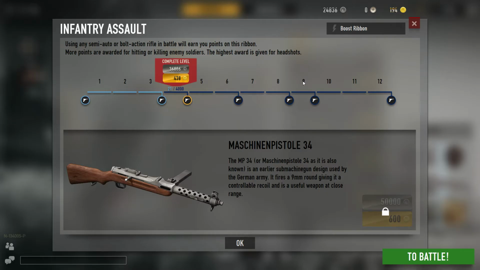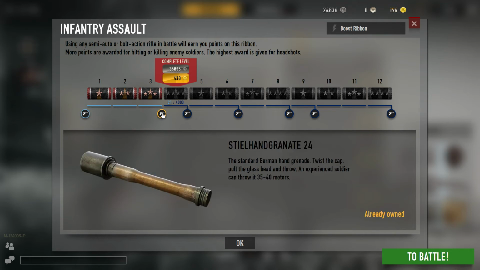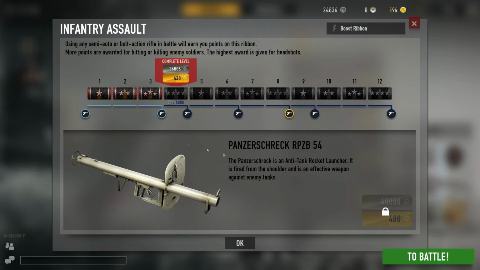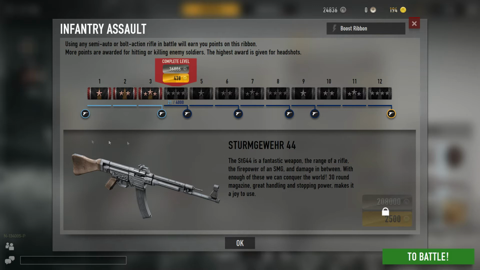Let's take a look at the Infantry Assault Ribbon and see what we can unlock through there. First, you'll unlock your hand grenade. Next, you'll unlock your starter SMG, and by using this SMG, you'll unlock more SMGs for you to use. After that is your bolt action rifle. Then your bazooka, your starter light machine gun, and then finally your faction's assault rifle.